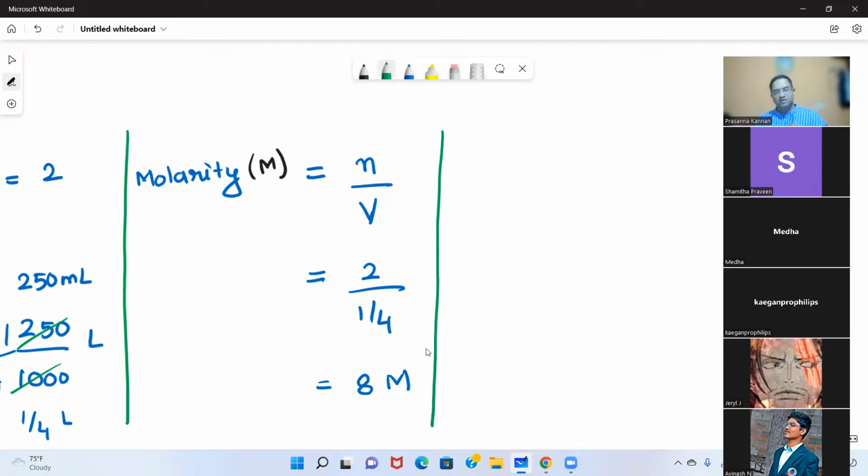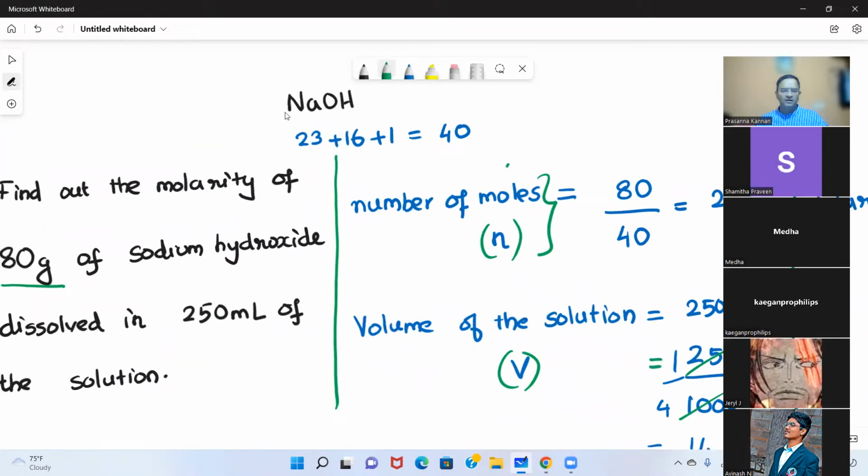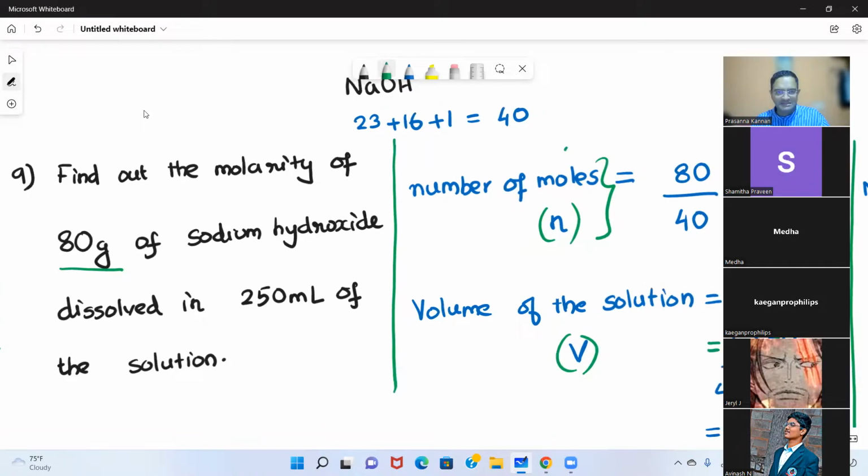Okay. Such questions are possible in molarity. In subsequent classes, we can see variations of more questions that can be asked. They'll give you molarity, you have to find out reverse. For example, if I say the volume of the solution is 1 liter, find the mass of sodium hydroxide that is dissolved in 1 liter of the solution. If the molarity is 4 molar, then you must be able to say 4 molar means what? 4 multiplied by 40 grams, in this case of sodium hydroxide. 160 grams is dissolved in 1 liter. Such concepts we can see later.